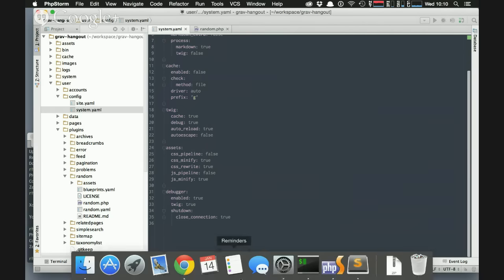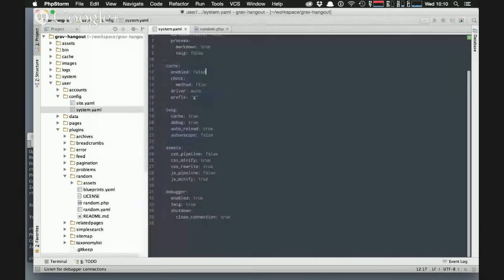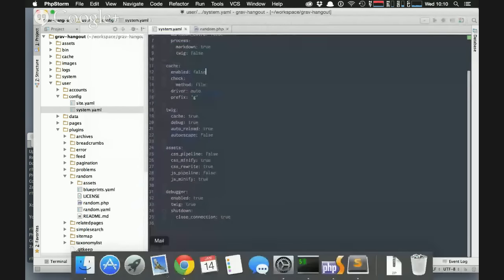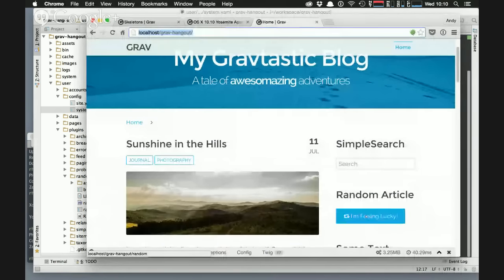I'm going to go back to the browser. I'm going to turn this off. Actually, I'm going to turn it off here real quick in PHPStorm, and then I'm going to test this functionality first of all. So the particular plugin that I'm testing is the random plugin, and basically when you hit this random URL, Grav just looks for a random page in some filter that you've set, and will send you to that page.